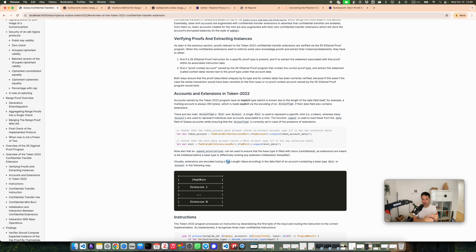And you can think of it like, when you're trying to figure out where the extension is, you'll basically go sort of like a linked list. You look at tag, length. If it's not the tag you're interested in, then you jump the length, and so on until you find your extension.